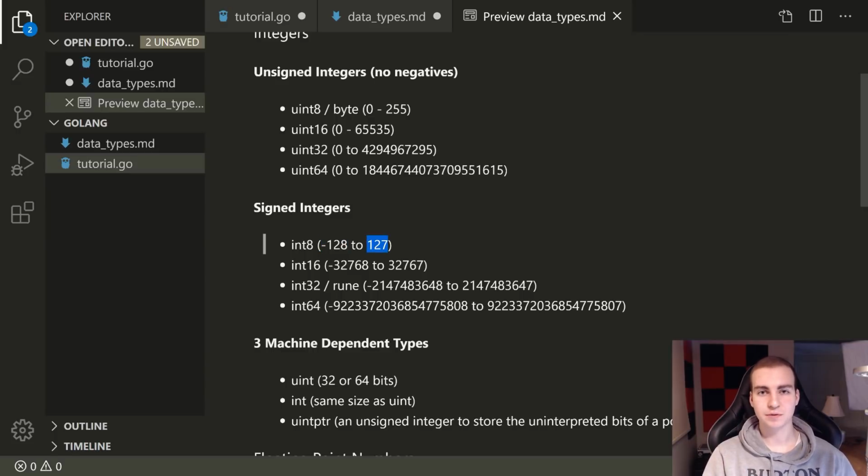So if you actually count the values, that's the same number of numbers we can represent, but the magnitude is different because we have the ability to represent negative numbers now. So that first bit we need to use for either a negative sign or a positive sign. I believe 1 means negative, 0 means positive. So notice that it is 128 numbers magnitude less, right? And that will be the same for all of these.